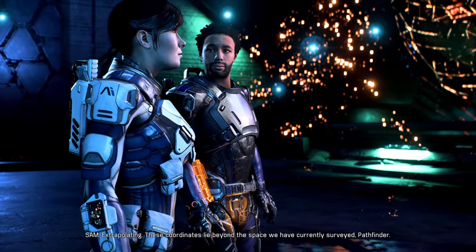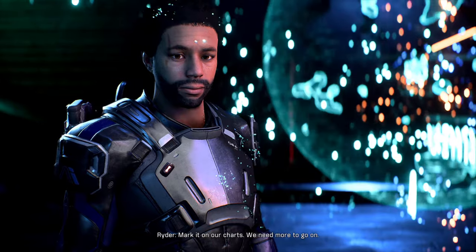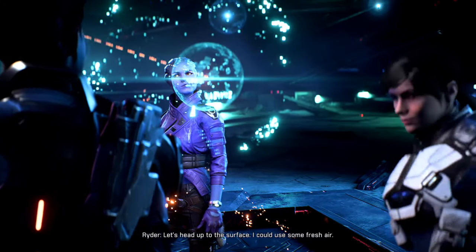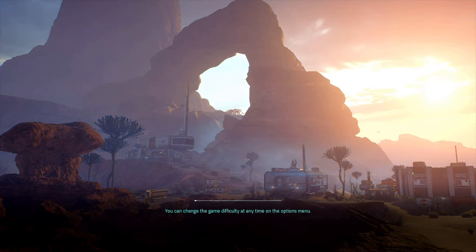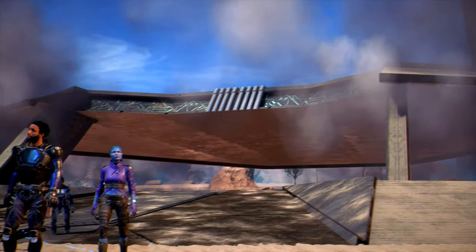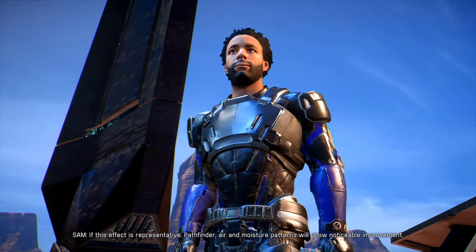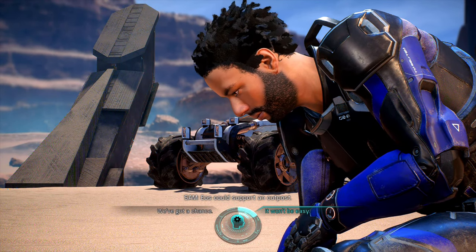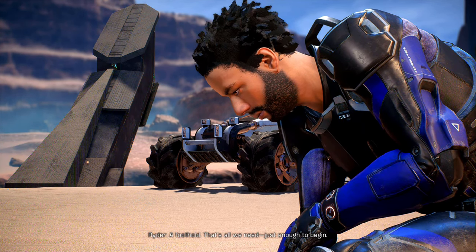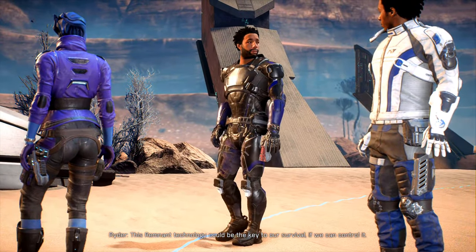Sam? Extrapolating. These coordinates lie beyond the space we have currently surveyed, Pathfinder. Mark it on our charts. We need more to go on. Let's head up to the surface. I could use some fresh air. Look at that sky. How? No atmosphere processor works that fast. If this effect is representative, Pathfinder, air and moisture patterns will show noticeable improvement. Eos could support an outpost. We've got a chance. A foothold. That's all we need. Just enough to begin. This remnant technology could be the key to our survival, if we can control it.